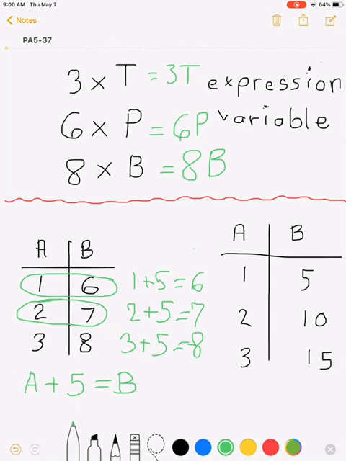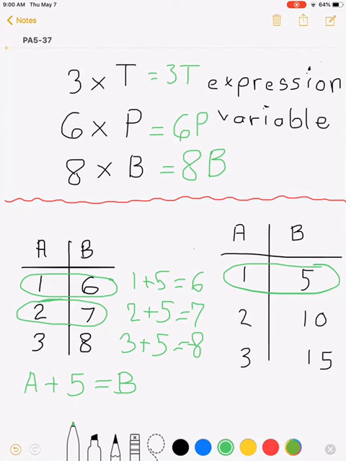For this one, I have 1 and 5, 2 and 10, and 3 and 15. So you can look this way. You can also look down and see if you notice a pattern vertically as well. That may help. And see what you can come up with. So between 1 and 5, I could add 4, but will that work for the next two numbers? It won't, because 2 plus 4 would give me 6.